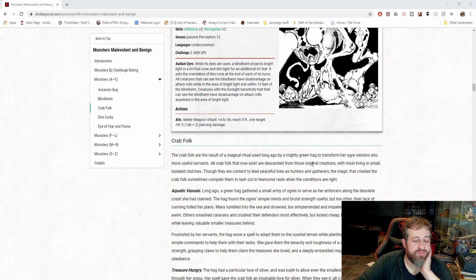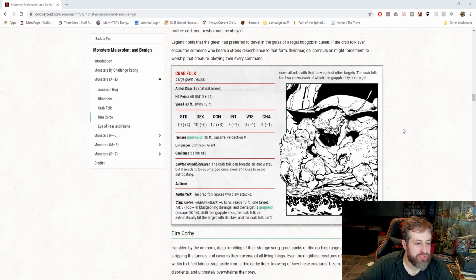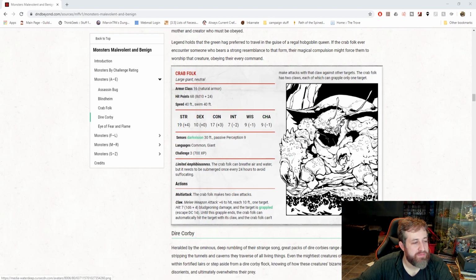Crab folk. Pretty simple here. Result of a magical ritual used long ago by a mighty green hag to transform her ogre minions into more useful servants. They now exist and are descended from the original creations, with most living in small, isolated clutches. Here we go. Large giant. I mean, they're crab folk. Look like crabs. Talk like people. Actually, they can speak Common and Giant.